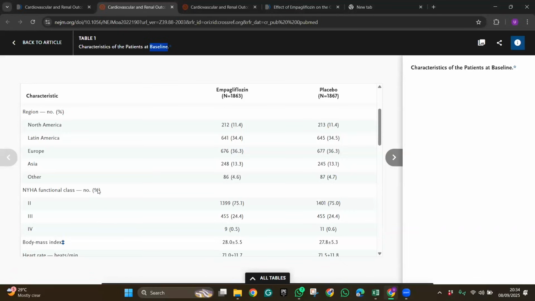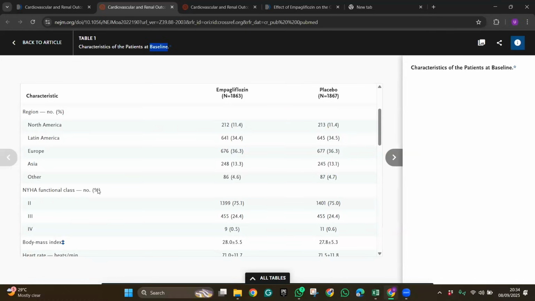In the rest of the studies, you have to make sure that you report the data in the form of whole numbers and percentages. Make sure that you're reporting the data in one format, not in different formats. It's not like you can report one study in the form of whole numbers and percentages, and the second study in the form of medians or standard deviation. Make sure that your reporting method is in one format.